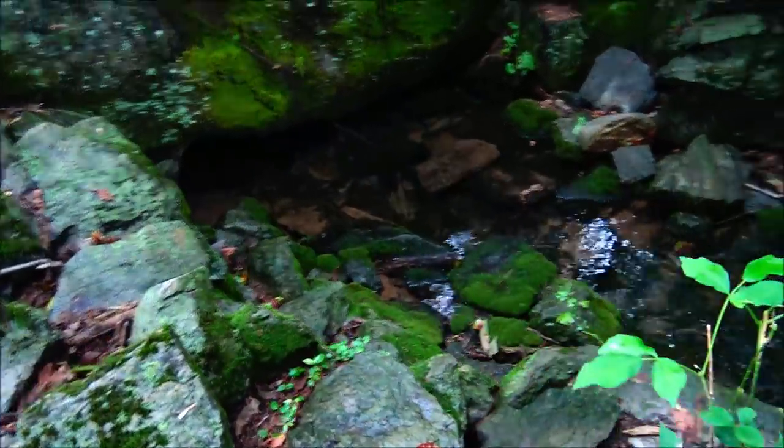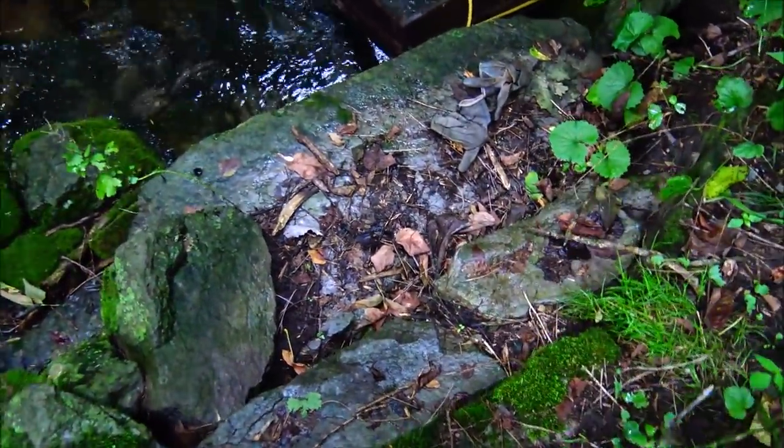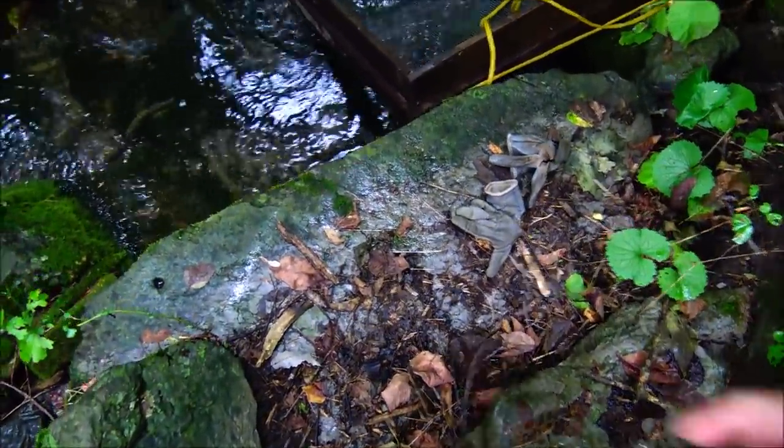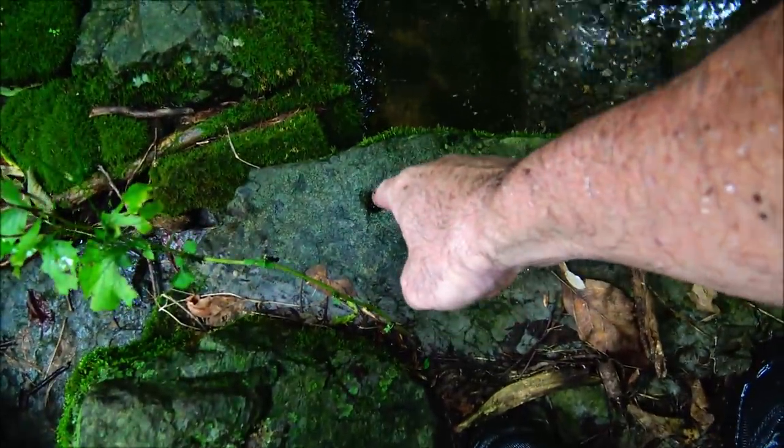All right, one more. This is probably the very best of the spots. Like I was saying, you can see the steps right here where they went down. And they probably stood here and dipped the water out. Actually, a hole in a rock right there. Might have been like a little railing or something. Now I'm going to dig straight down there.